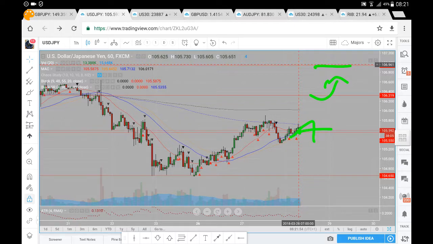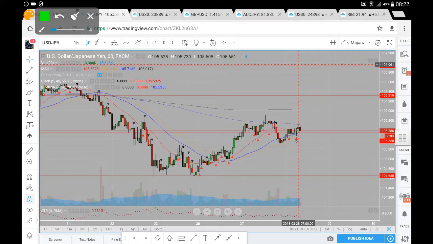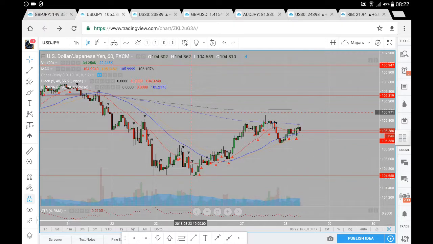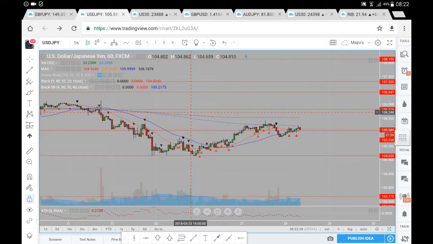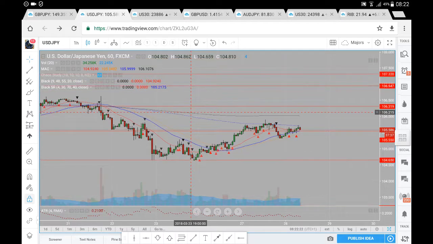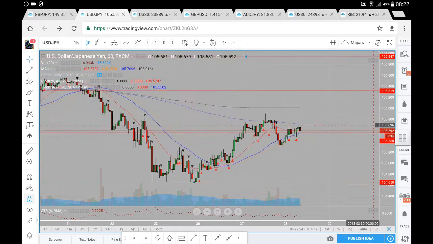If, however, we are not able to hold on to this 105.55, if we do see a breakdown in prices from this 105.55, we're then looking for prices to retrace all the way back down towards our key important level of the 104.65 here on the US dollar Japanese yen, a key important level that we have found support at before. It is important, hence the reason why it's marked out here in red. Don't anticipate prices moving much beyond the 104.65. The very next level beneath is 103.17, which I would expect possibly coming into focus over a couple of days or so, or weeks, over the coming days or weeks.